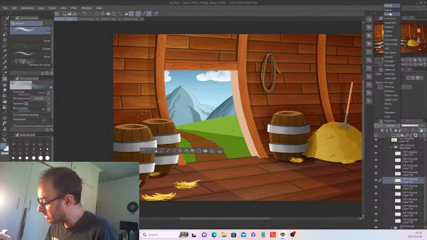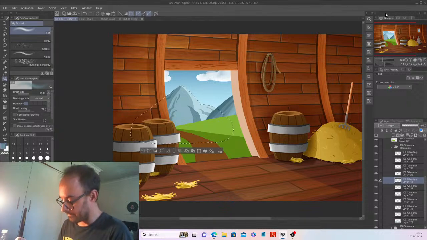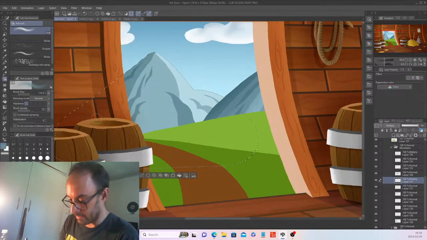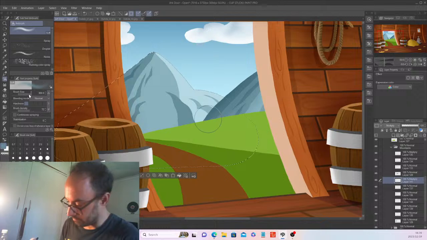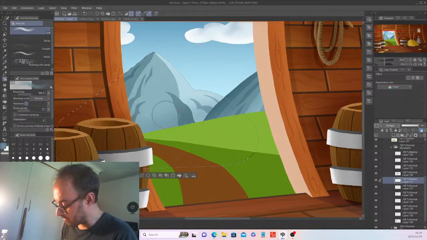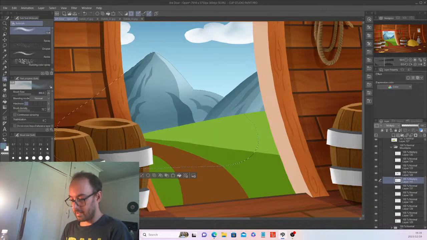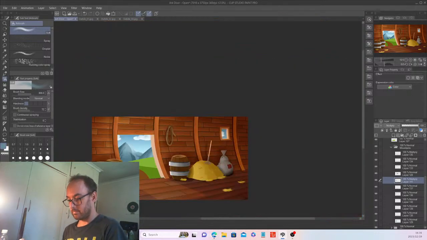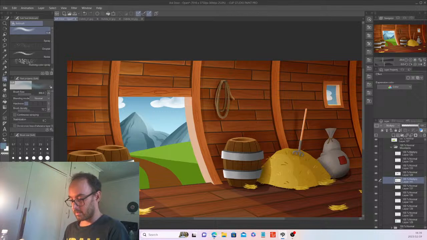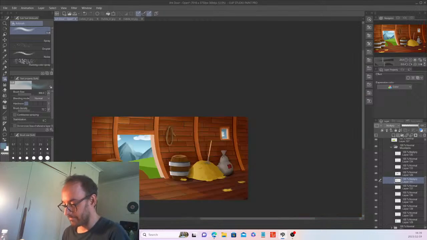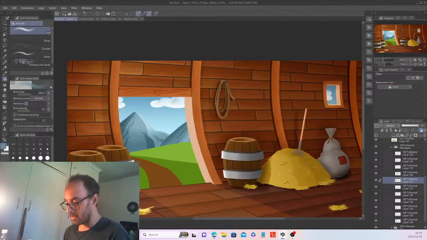Make it multiply, and so yeah, I think that looks not too bad. I think I'm getting there. I think that looks like mountains.